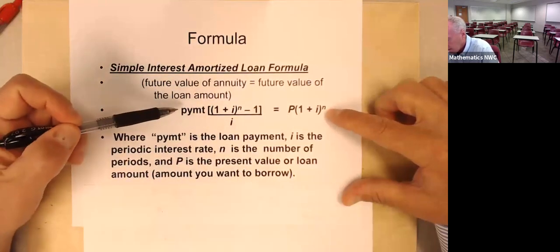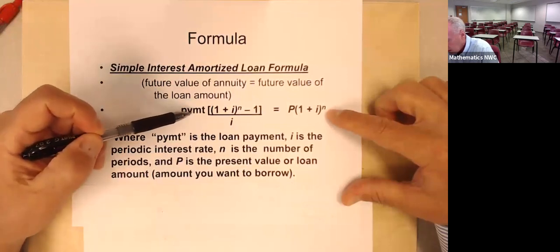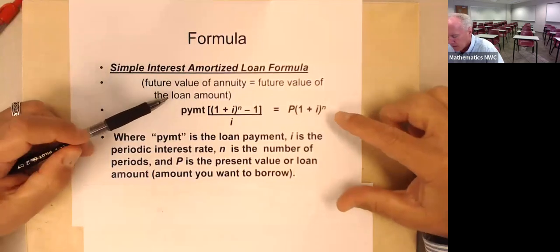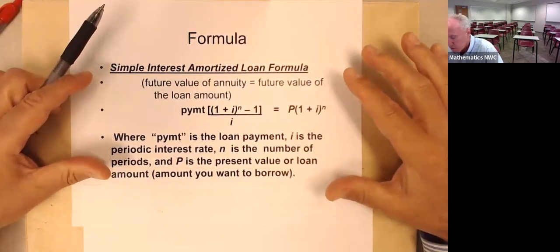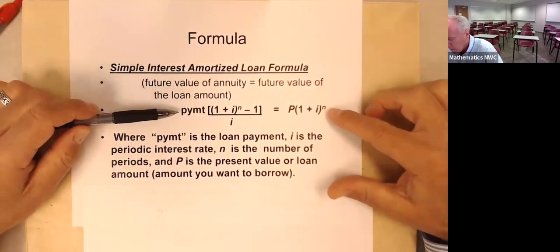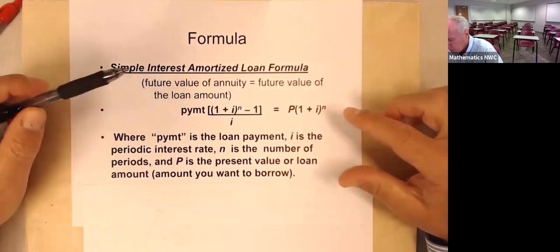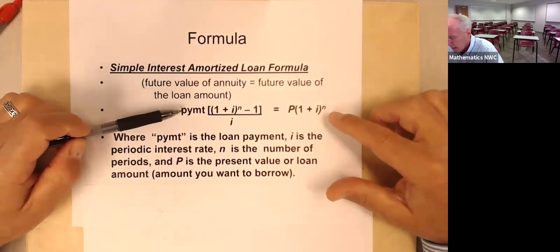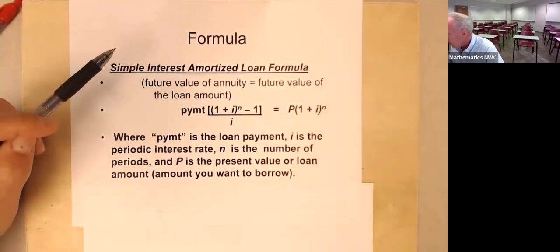So this formula helps us produce our monthly house payment. If you need to pause this to write all this down, please do so. Very important formula here. You'll have it on your notes when you take your final exam because you'll have a cheat card, but you'll need to be able to write that formula down and to use it.